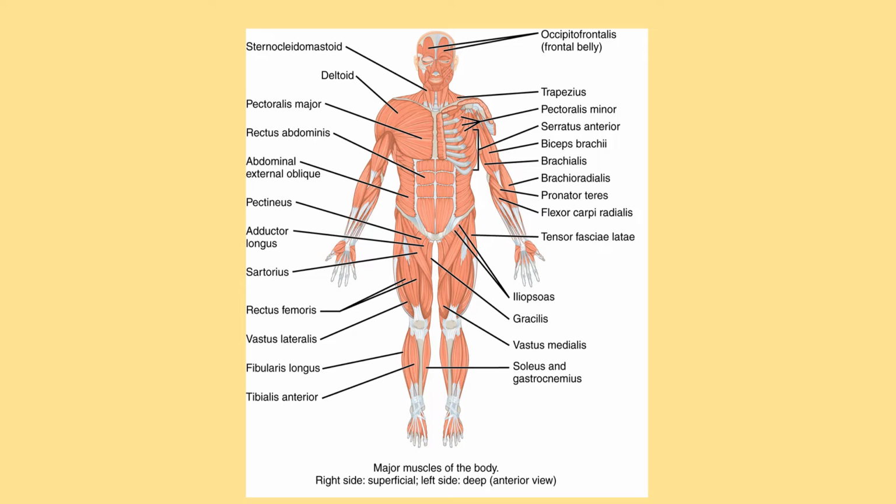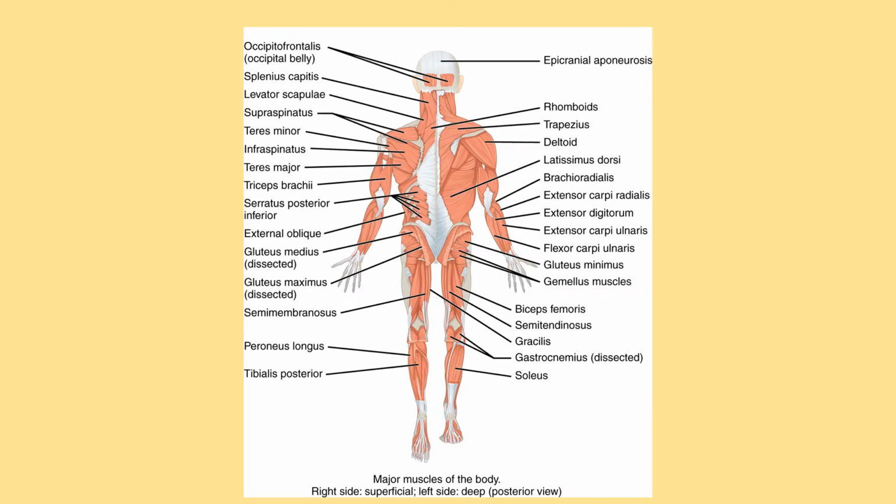So we have over here both the front and the back view. Biceps, don't just say biceps, because there's also a biceps femoris. Well, where do you think the biceps femoris is versus the biceps brachii? Brachii refers to arm, femoris to the thigh region. So keep those things in mind as well.